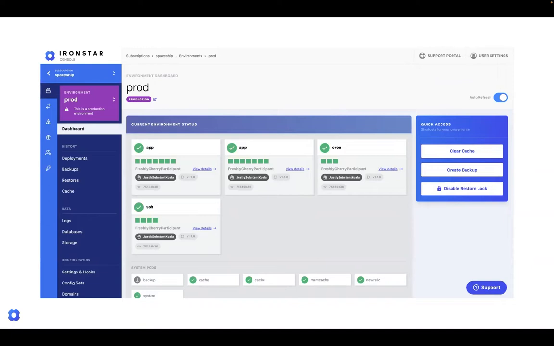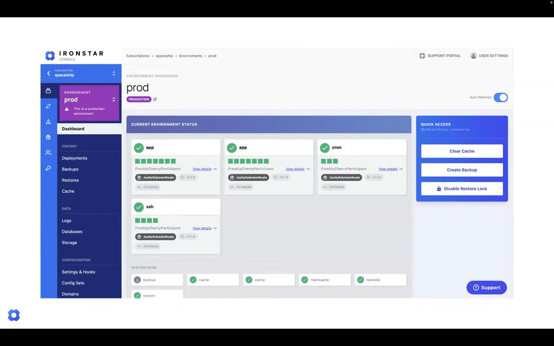But in this dashboard, you can see this is a real-time dashboard that shows you the instances that are running in your environment. In this example, we've got a prod environment with two application replicas. They're hosting PHP and Nginx. There's a cron instance that's doing scheduled tasks. There's an SSH instance. And down the bottom there, you can see system pods that are doing cache, Memcache, New Relic. The system pod there does things like antivirus and prevention of permissions, entropy, and a whole bunch of other sort of internal scripts.